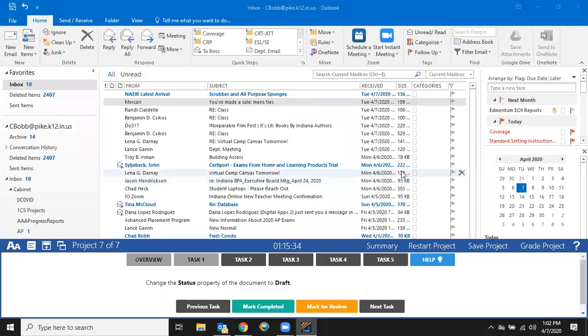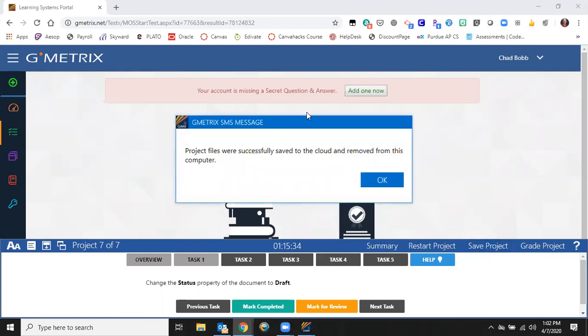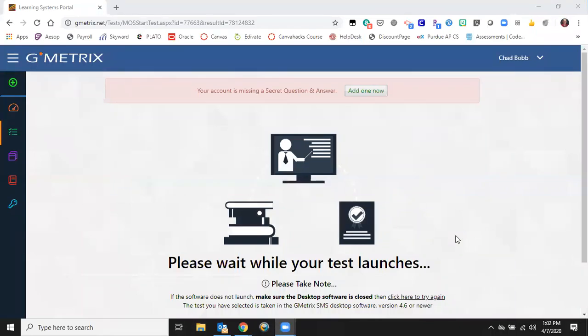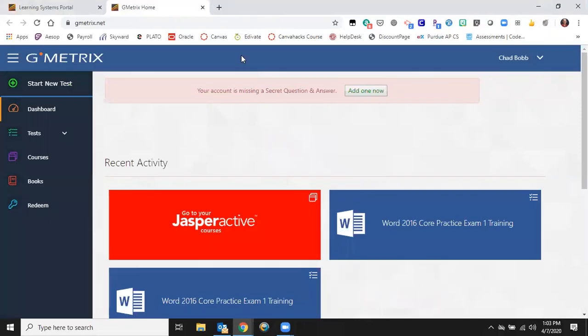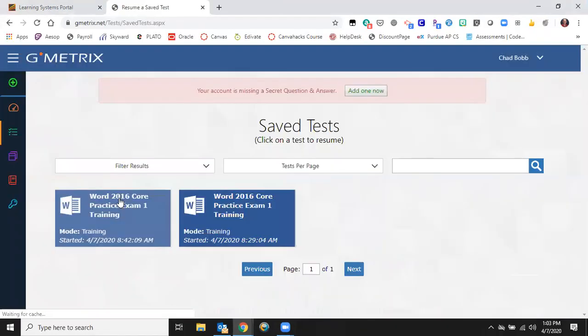And then you're going to throw that up to the cloud. Hit OK. And then when you come back, it is on your recent activity. It's also down here under Save Test. Then we can resume that test.